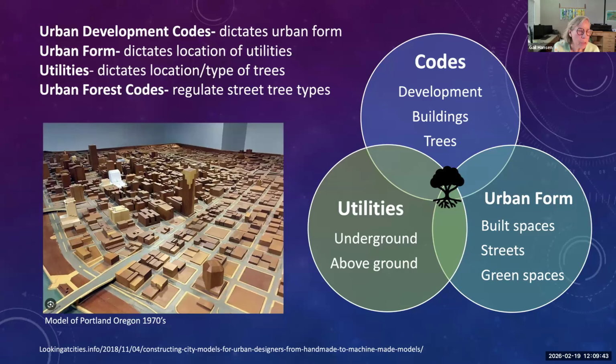So this is a model of Portland, Oregon that was built in the 70s, and I really like it because it's built literally from a redwood tree, and it shows the typical form of cities all over the world, around the globe. We have a lot of buildings, and high buildings in dense areas, and then lower buildings in the outskirts of the city, and they're all knitted together and intersected by streets. And so when we talk about street trees and cities, we're pretty much talking about every city in the world.